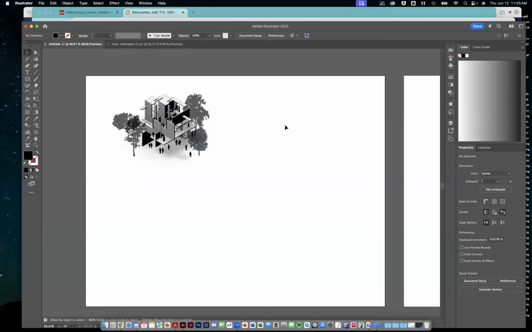Then I have room for another one and another one and another one, right? So if I have all of these PNGs, I can place them, shrink them down, compose them on the board in a 2 by 2 grid, and then I can bring in the silhouettes, scale them, and start to populate everything with silhouettes. So, and again, this is icing on the cake, adding some trees and people.